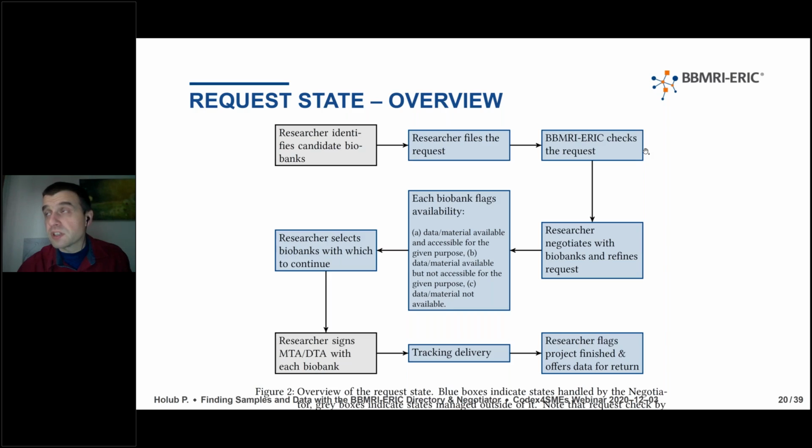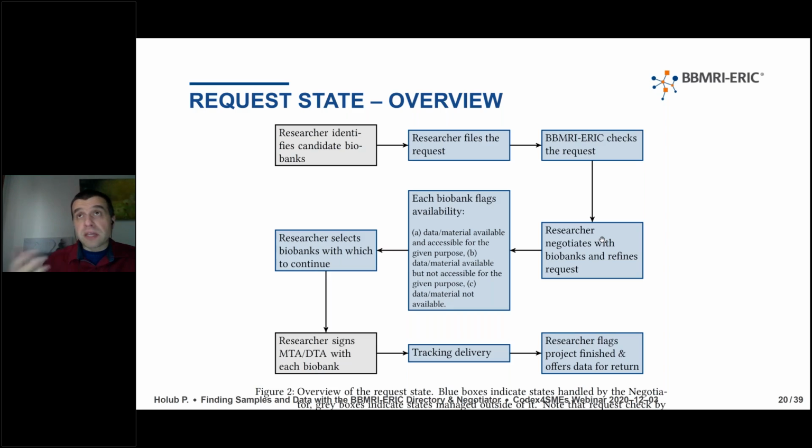I mean, we have seen in the past some people trying to distribute questionnaires through the negotiator, and this is a clear violation of the purpose of the negotiator. So unless the request is really directly violating the access conditions, it is permitted by Bbmri staff, the access manager of Bbmri, and the negotiation starts. At this point, the biobanks are notified that there is a new request, if it's approved. What can happen in the negotiation is a couple of things.